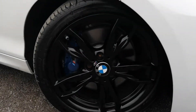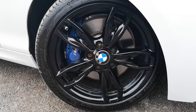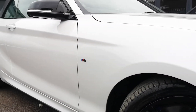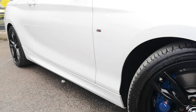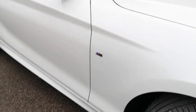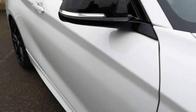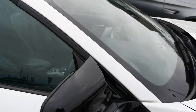Moving on, you've got really nice 18-inch 436M gloss black alloy wheels with the astral blue M-branded caliper. The bodywork is free from any dings, dents, indentations, no distortion, no previous paintwork, and most certainly no crash damage. It's also got an M badge on the front wing and flared side skirts all the way across as part of the M styling package.